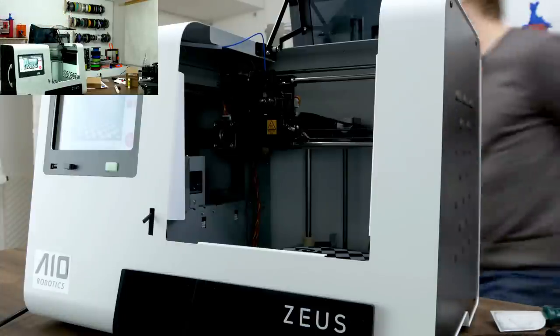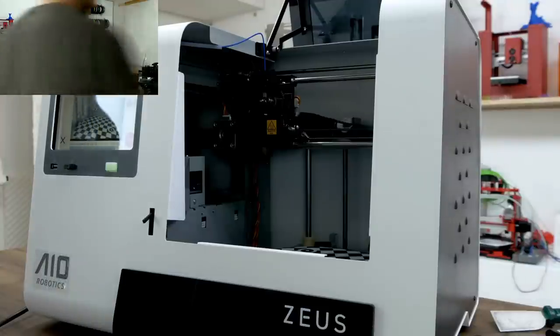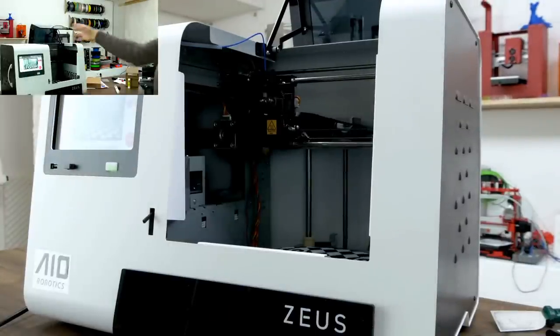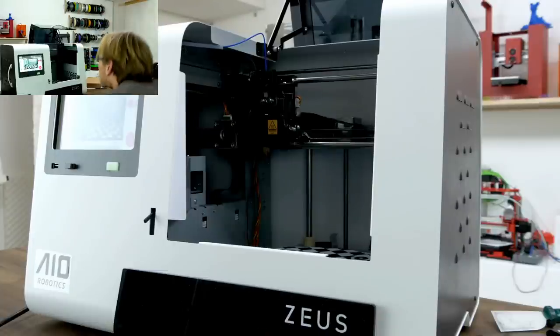No Core XY. People keep asking about Core XY. It doesn't matter if it's Core XY or just the standard MakerBot style setup where you have X stacked on top of your Y. It really doesn't matter.